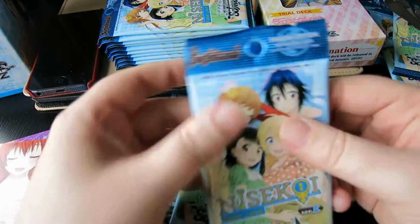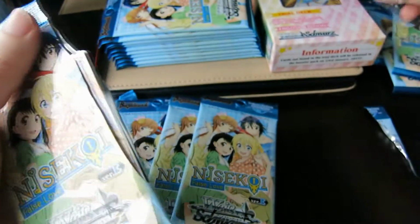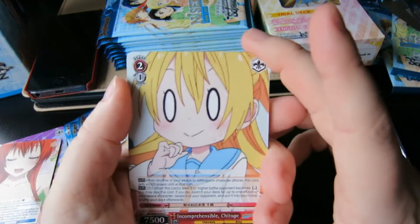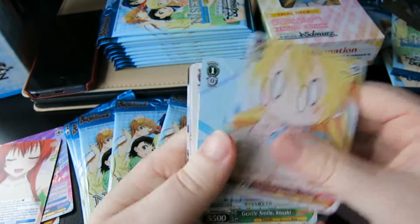I really did enjoy the Nisekoi anime. Second season wasn't all that great, but I wasn't really expecting much, because I read the manga, and I'm up to date with the manga, and what's happening in the manga right now is really interesting, so yeah. Chitoga, man. Chitoga's definitely best girl.